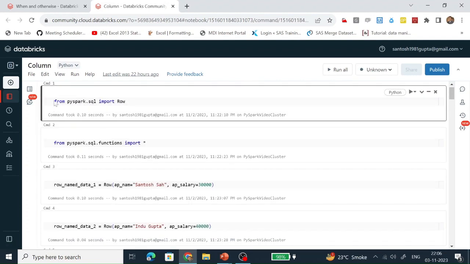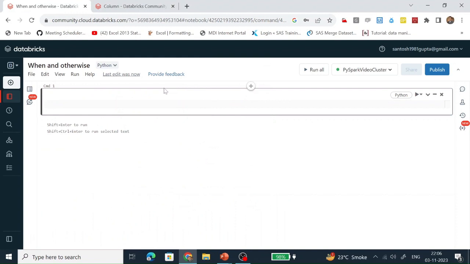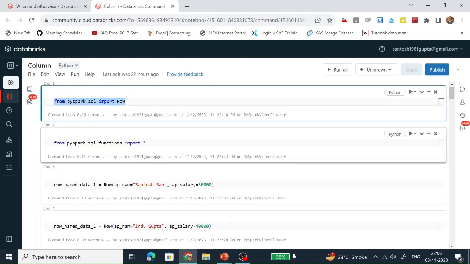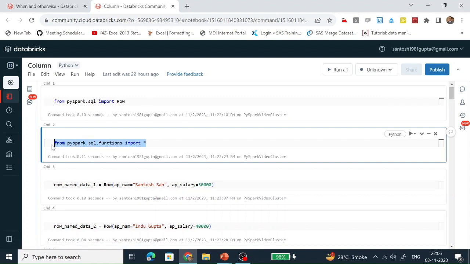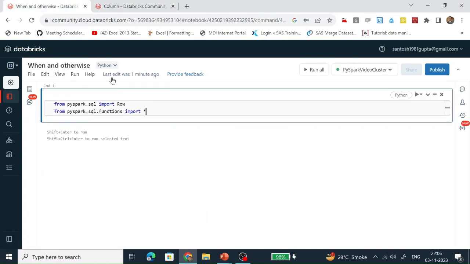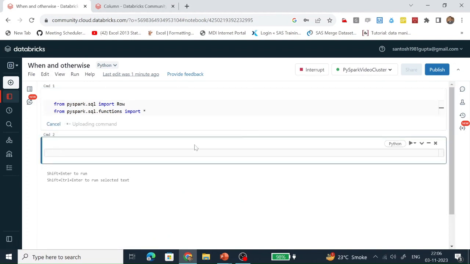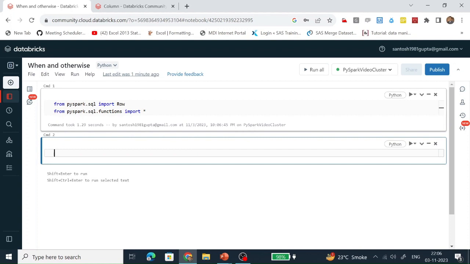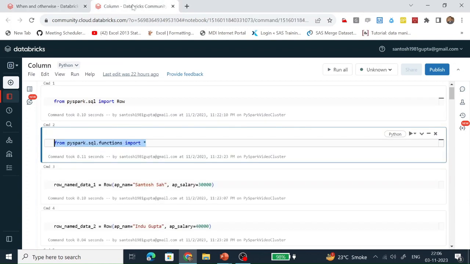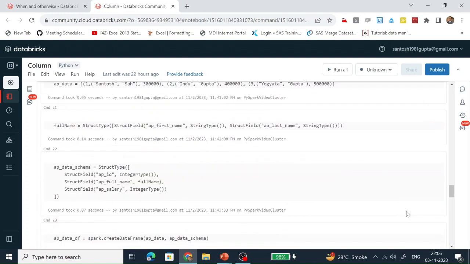This one, not data, let's copy the code. This is the code to import the required libraries. Let's run it. All the required libraries have been imported in this notebook successfully. Let's come down.